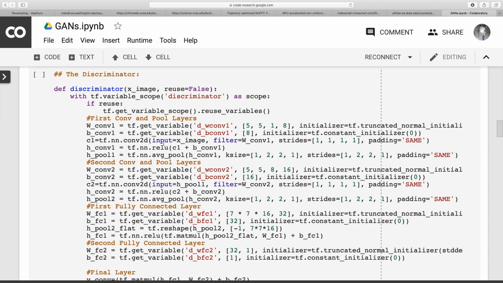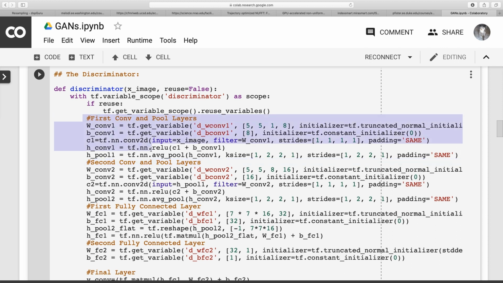As you can see, we have defined 4 different layers of convolutional and pooling layers. The first layer is a convolutional layer with a 5 times 5 kernel, 1 input channel, and 8 output channels, or output depth, and it is initialized by a normal distribution.